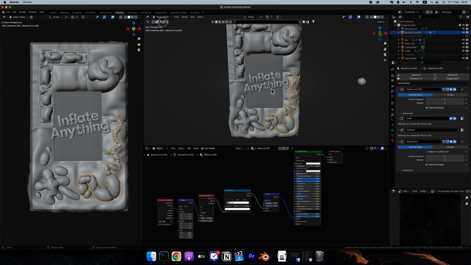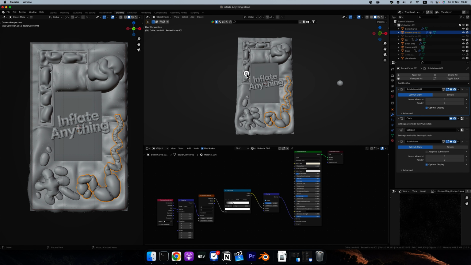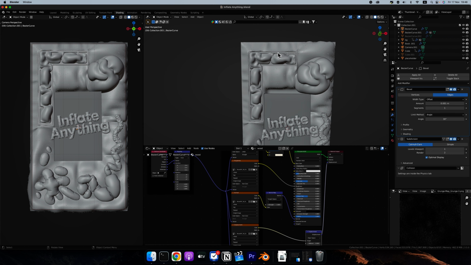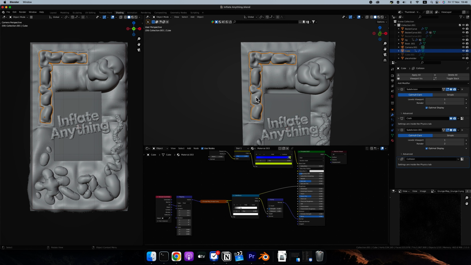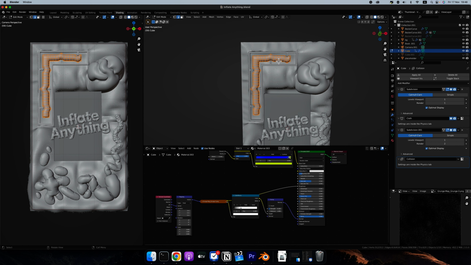If I go back to object mode and go to this one, you'll notice that I have a collider object, or something that my cloth is going to collide with. And then I created just a tube. I think if I go to edit mode, you should be able to see it. But I had to push it away from these parts of the collision, because when you have your cloth intersecting with the collider object, it always keeps that collision. It doesn't really just snap out of it.